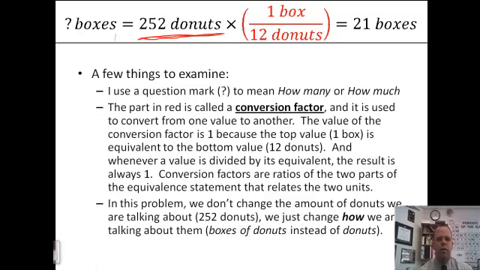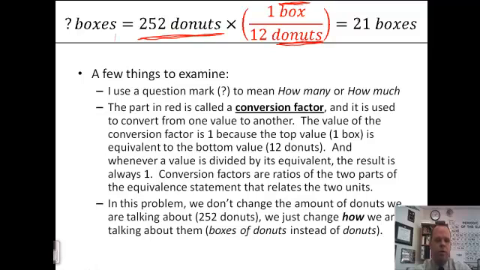So in this case, we're trying to get rid of the units of donuts. So when we deal with the units of donuts, this is the unit we're trying to cancel. The unit we're trying to cancel has to go on the bottom. The unit we're trying to find needs to go on the top. So put the unit you want to cancel on the bottom, the unit you want to find on the top, put the numbers in that make those two units equal, multiply by the things on top, divide by the things on the bottom, and we get 21 boxes of donuts.